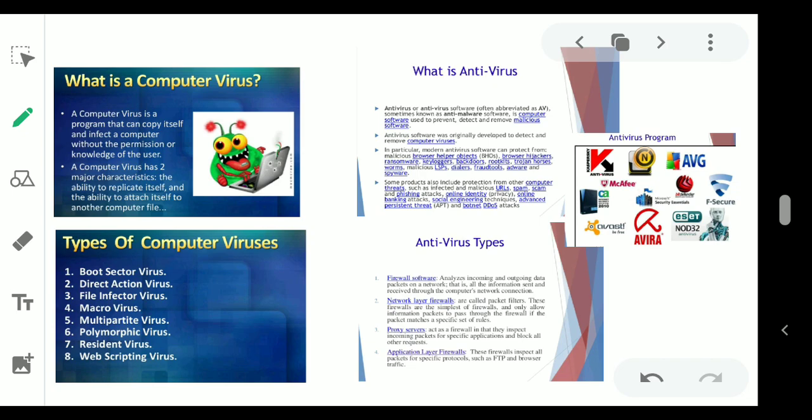So if a virus is there, we need to protect our network or internet. So we have an antivirus. Antivirus is used to detect and remove virus programs from the computer, to disinfect a file attached by the virus, or to isolate such a file so that it cannot cause any further damage. So this is actually what antivirus is. There are different types of antivirus.